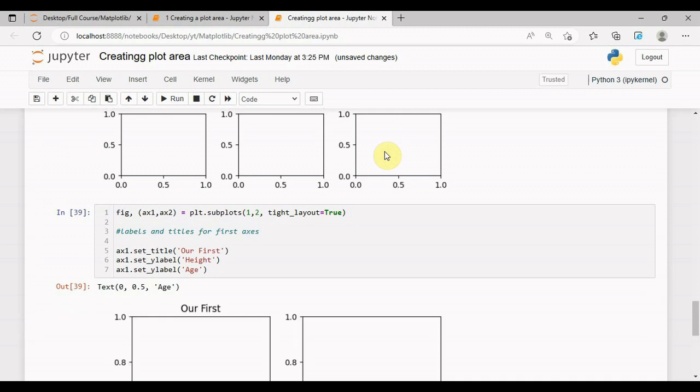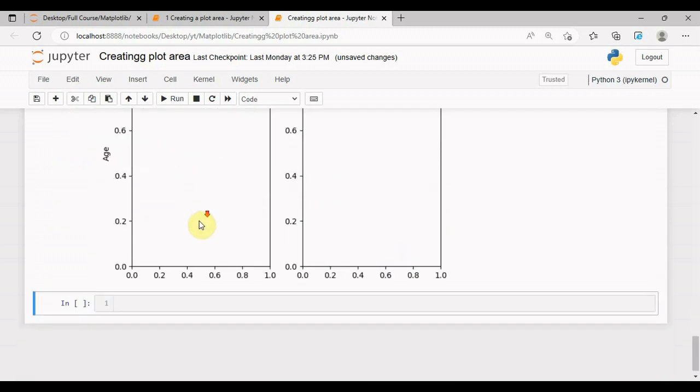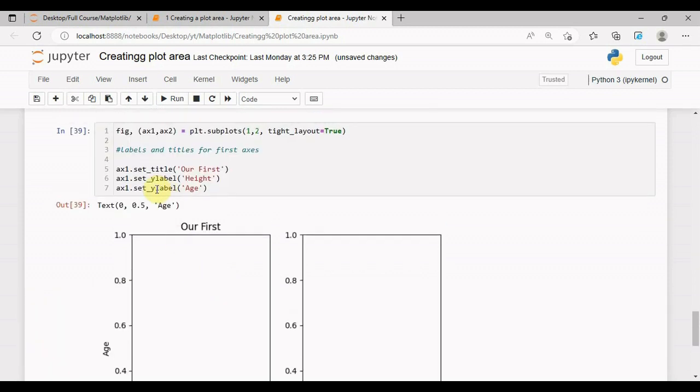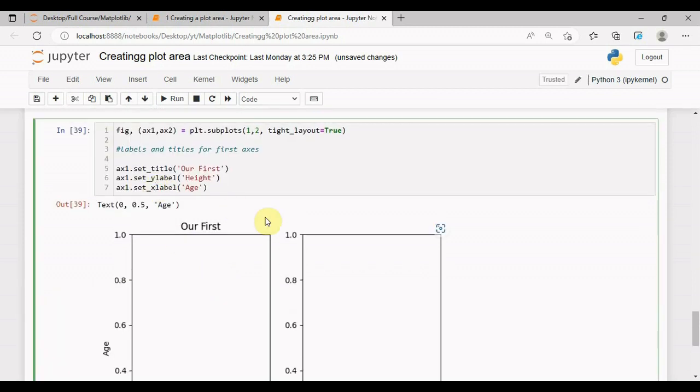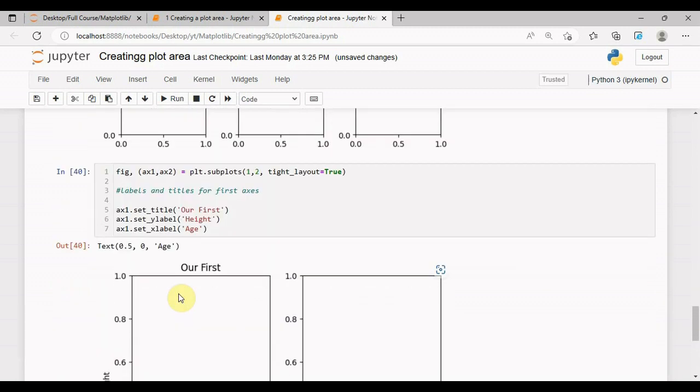So let me run that. And you see we didn't get the X label because I made a mistake here. I'm supposed to put X label here. Let's run that. And you see we got the age.